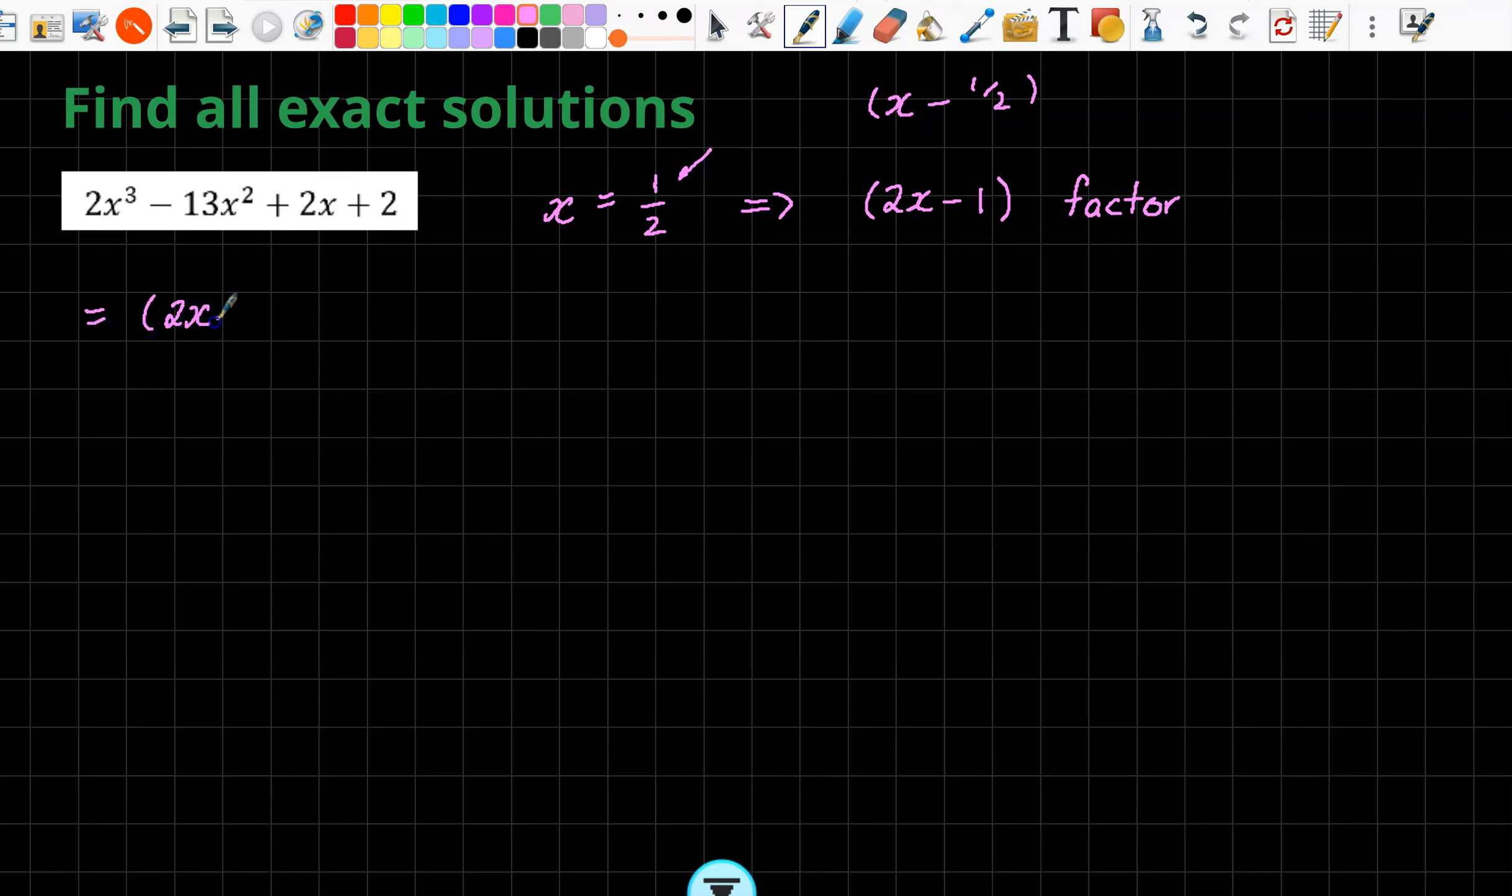If you couldn't go straight there, you can go, oh, x take a half. Because if we've got a half as a zero, x take a half, and then just times up by two. So here we go. This is going to be 2x take one. 2x times something. I'm sick and tired of writing ax squared plus bx plus c. I'm just going to go straight to it. 2x times what gives me 2x cubed? Well, it has to be just an x squared.